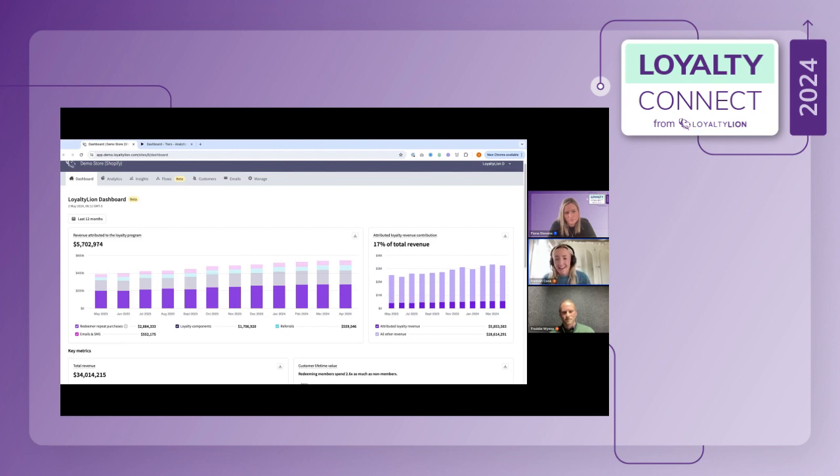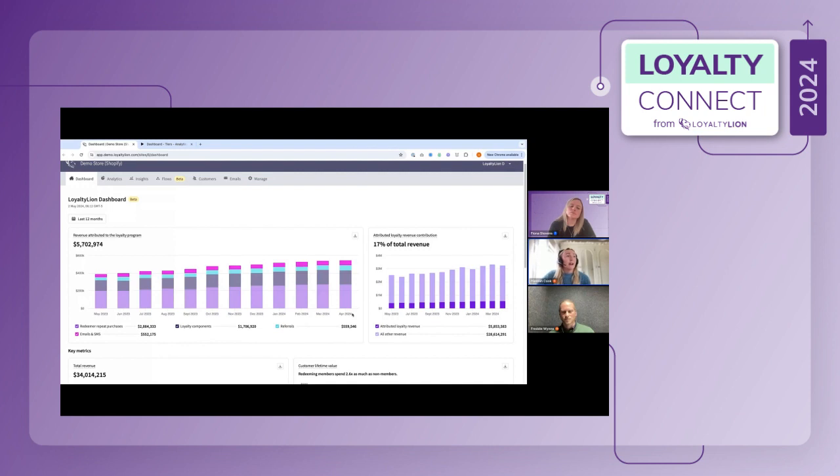I'm not going to go too granular with the other ones for today, just because I'll be here all day chatting you through these graphs. But as you can see, we also measure referral revenue and emails and SMS. If you integrate your email provider or your SMS provider into LoyaltyLion, we can also measure the revenue that has been brought in via the loyalty events that we send, such as reward available emails, points expiry, and all of those different types of things. So that's that first graph, which is super, super important.